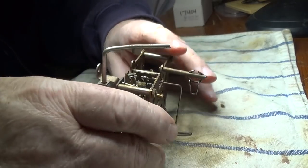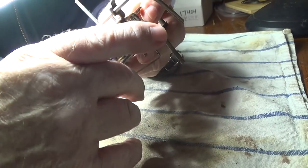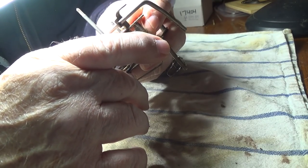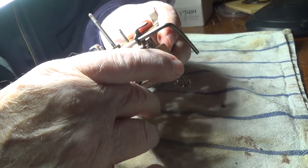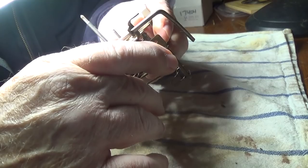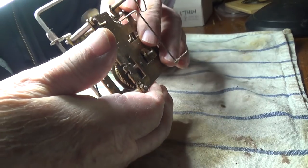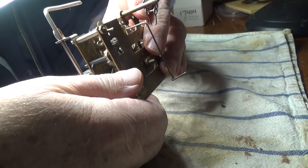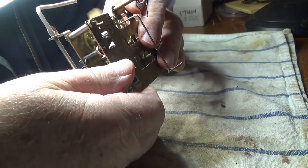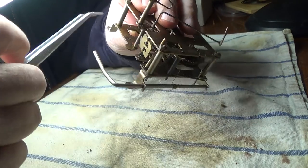Now we'll do a little check for wear. Initially, just see what's going on here. Okay, whatever that rack was snagged on, that's what was keeping the strike mechanism from running. Okay. Sounds pretty smooth, actually. Just really dirty.